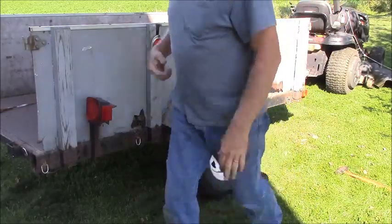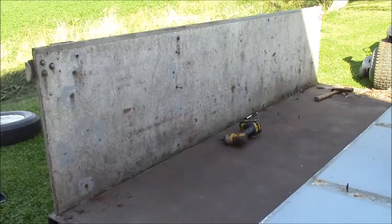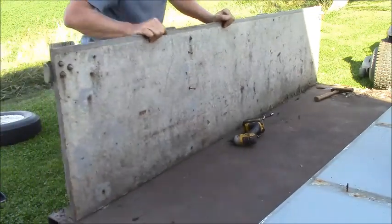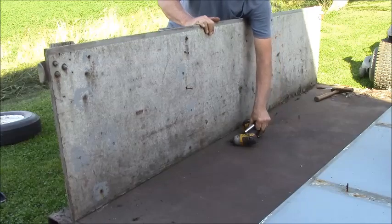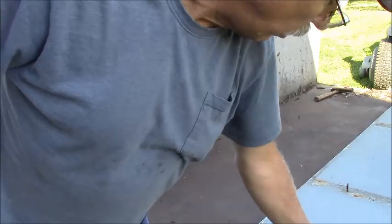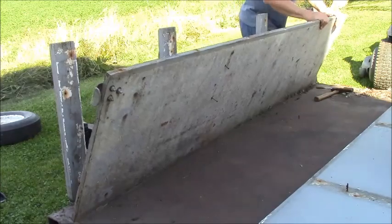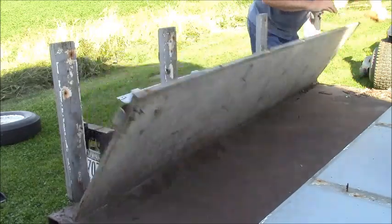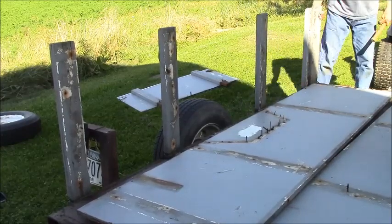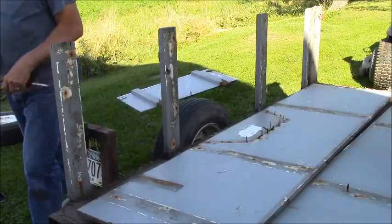All right, well, you can see what I'm doing. You don't need to watch me tear this whole thing apart. I'm making some progress. This is tough though. On this one, I put the drill on the screw heads and spun the screws until they wouldn't come out because the wood was so rotten. They just spun in the holes, but that loosened them up. I took the top trims off the same way. And now I'm trying to figure out how to get the posts out. I must have driven them down in when I put this together originally.